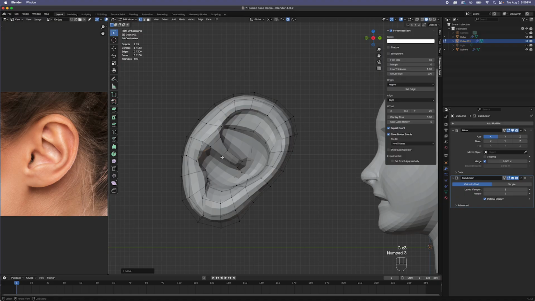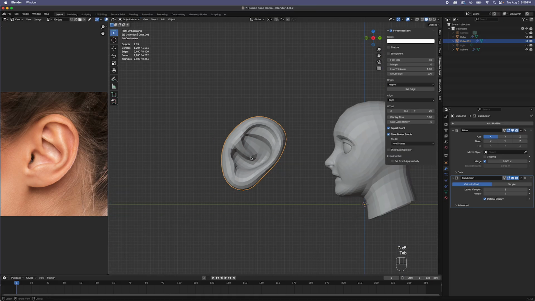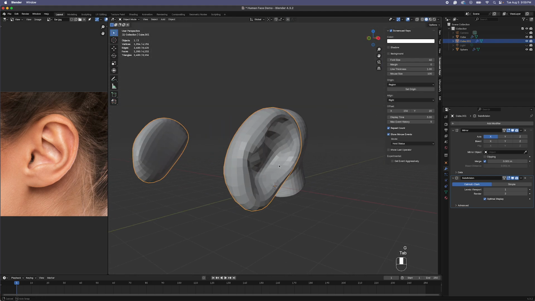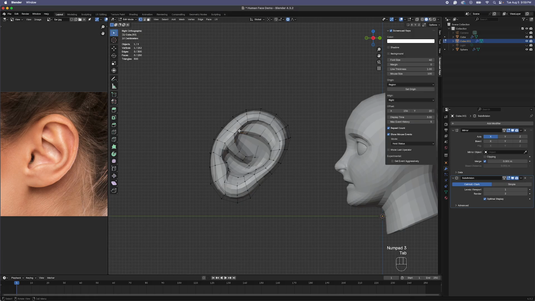I feel like the ear is not something that you look at a lot on a character, which is why I think you can get away with just making kind of an easy ear that's not exactly like this, you know?